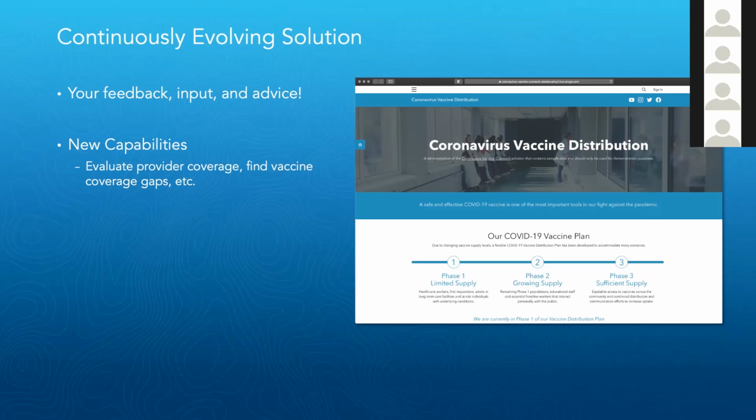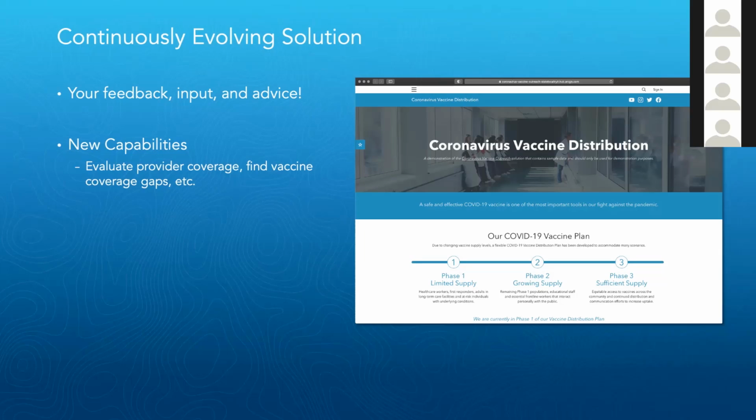The other thing I'll mention is that there was actually a third solution we had started working on that really was more valuable later on in the implementation of the vaccines, when you're starting to get beyond these initial phases and you have more widespread availability of the vaccine, and you need to start looking for and evaluating provider coverage and where you might have gaps in what we call vaccine coverage.